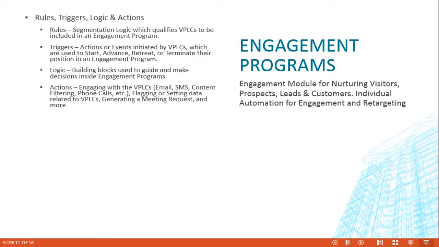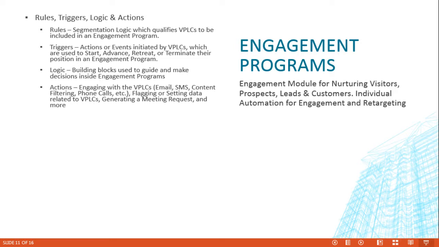Rules are segmentation logic, which qualifies visitors, prospects, leads, and customers to be included in an engagement program. So this would be sort of how you qualify, or you query your system constantly. This will be happening in the background. You set a set of rules, and if anybody meets those rules, it's sort of like filtering logic.